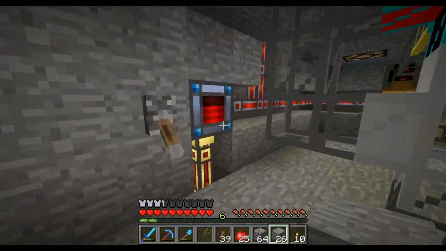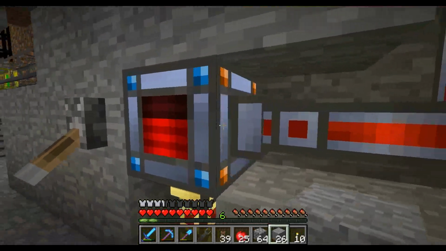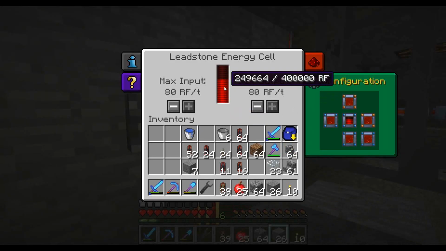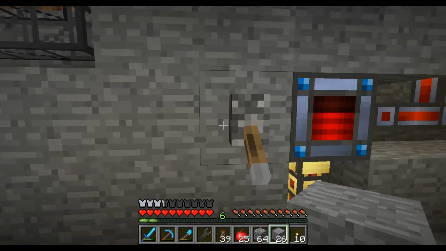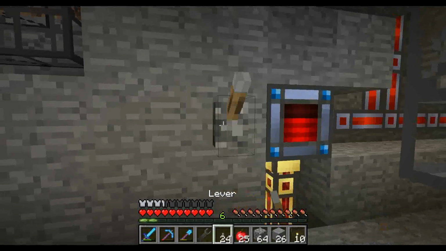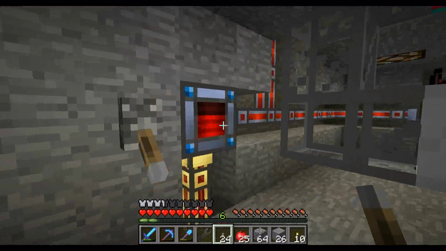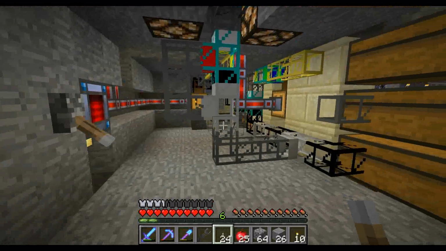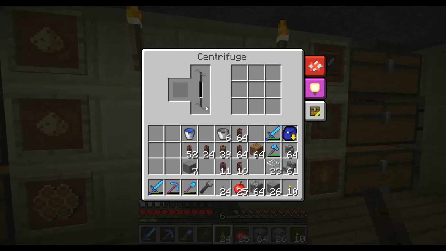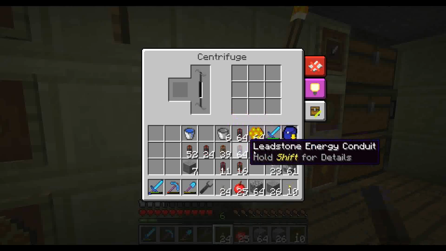Now here's where we're going to have to set a little bit of redstone logic, because right now it's set to enable when it's low. So I need to actually turn it down a little bit. Because what will happen is these machines will drain power no matter what. So he shouldn't be able to do anything with these.